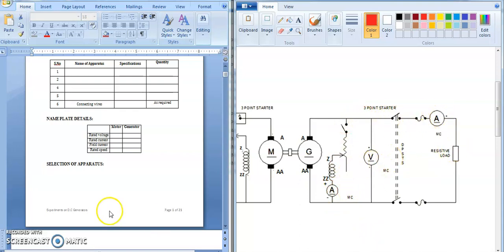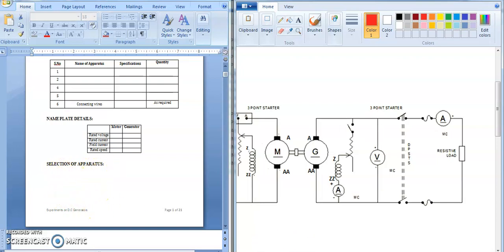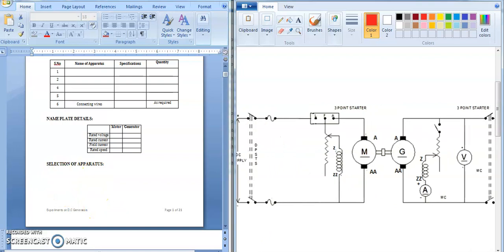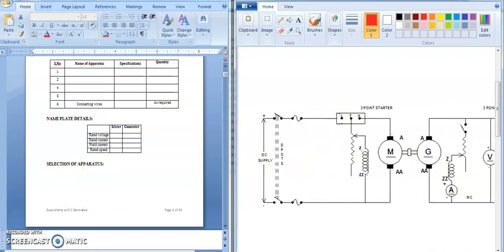Everything you need to design as per the previous video lecture explanations, and summarize here in the selection of apparatus. Then you need to get this initialed by the faculty, and give the indent slip to the technician, and he will provide whatever required components you requested.